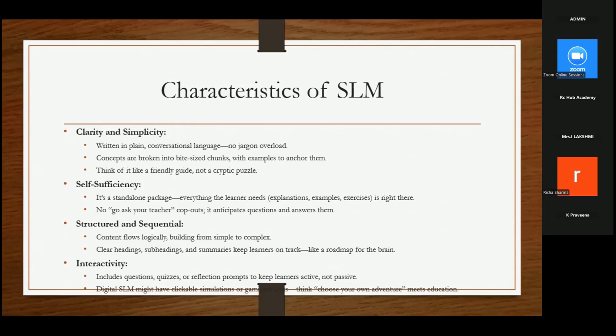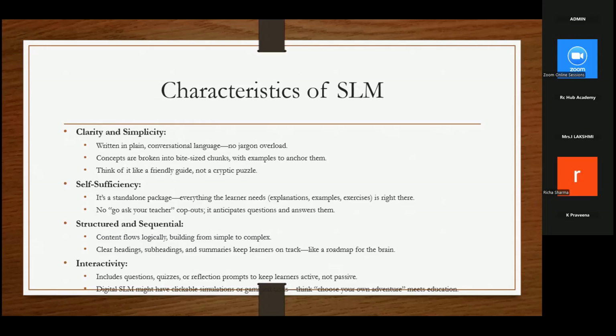And it should not be like "go and ask your teacher." Whenever we say if you have a doubt, you go and meet any guide, any guide or instructors, it should not be like that. The person should not meet any instructor, guidance or tutors in order to understand the concepts. They have to learn it by themselves. So this is about self-sufficiency.